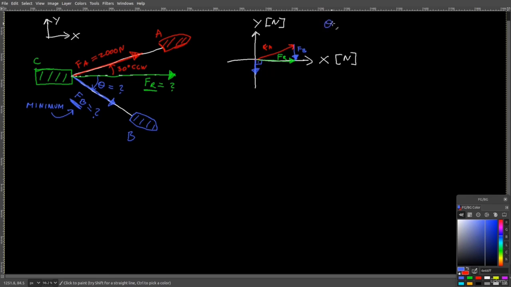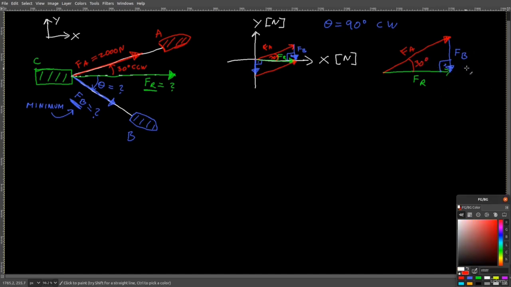So we have one unknown. Theta equals 90 degrees. And now, knowing the direction of FB, which is 90 degrees clockwise, we can find out what the magnitude of FB is and what FR is. Again, I'm going to take this FA vector and I'm going to shift it here. You know that this here, it's 30 degrees. And so here you have 90 degrees. And so essentially what you have is a right triangle here, where here you have 30 degrees.